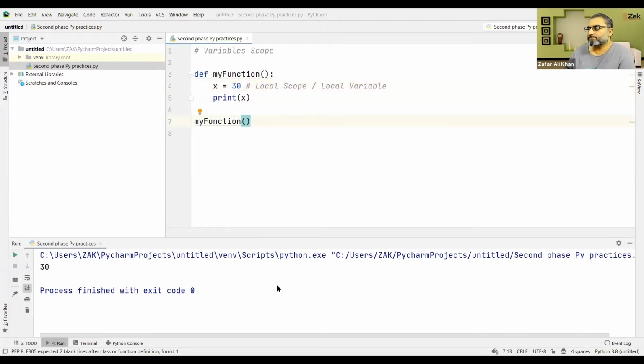Secondly, it is also possible in Python that we have a function inside another function. That is quite possible. So x is now just available inside a function.